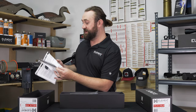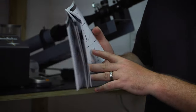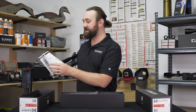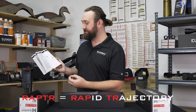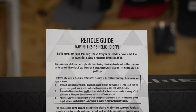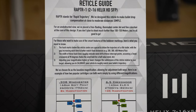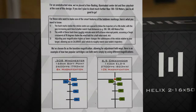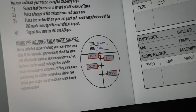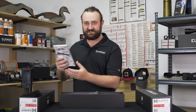Very importantly, the manual runs through the Raptor 1 reticle, which is a BDC — ballistic drop compensation — reticle included with the scope. Raptor stands for rapid trajectory and we've put some really intuitive features into this reticle, which are all explained in the manual. We've even included areas where you can put drop data — little cards where you can record data for whichever rifle or load you may be using. And at the back there's warranty information and a spec sheet, so keep it.